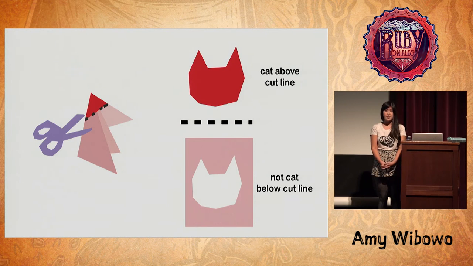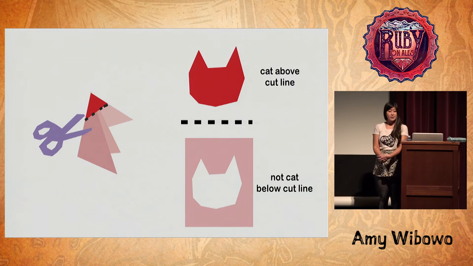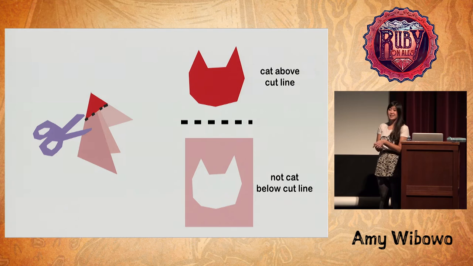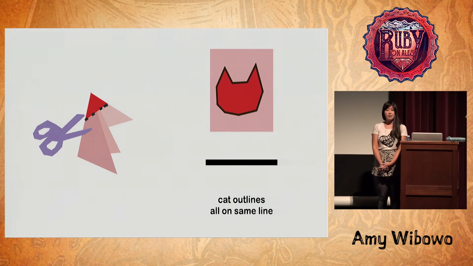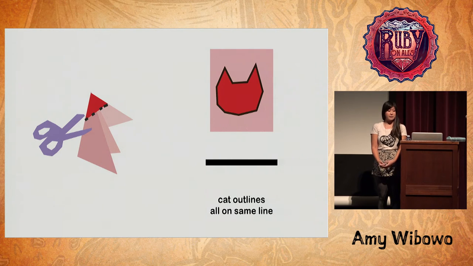There are a couple ways of thinking about this conceptually. We can think of it as: we want to fold a piece of paper so that everything that's part of this cat is above a line, and everything that's not cat is below the line, and then we cut at that line. Another way of thinking about it: we want to fold the piece of paper so that the outline of the cat, which is exactly what we want to cut, is all aligned on the same line. This will be the way of thinking that's helpful for coming up with an algorithm telling us the folds necessary before the one cut.